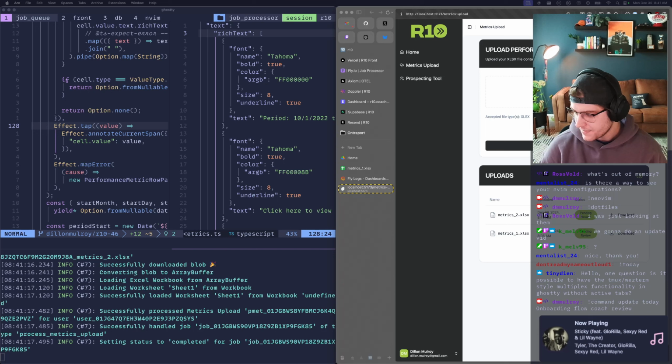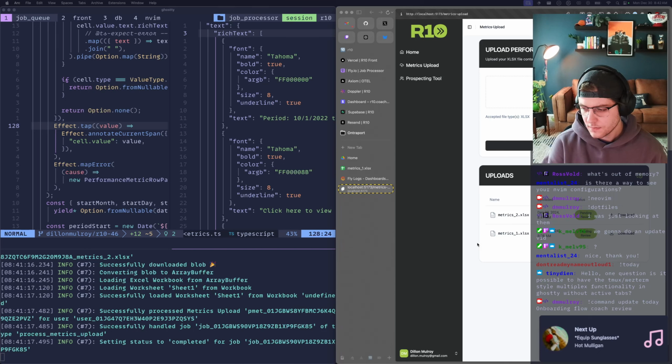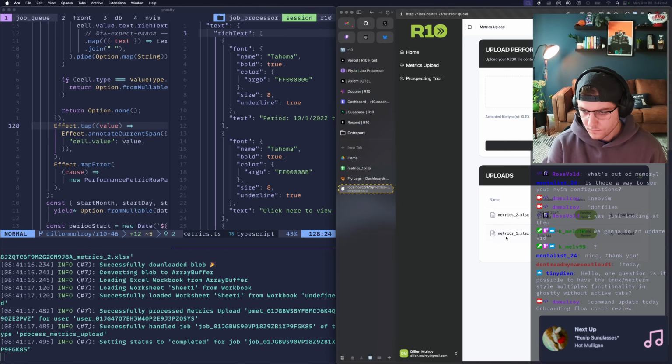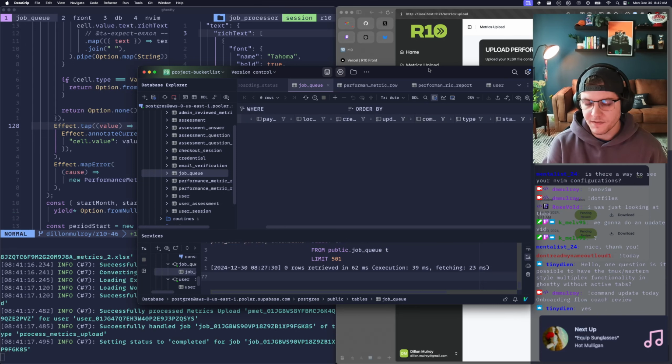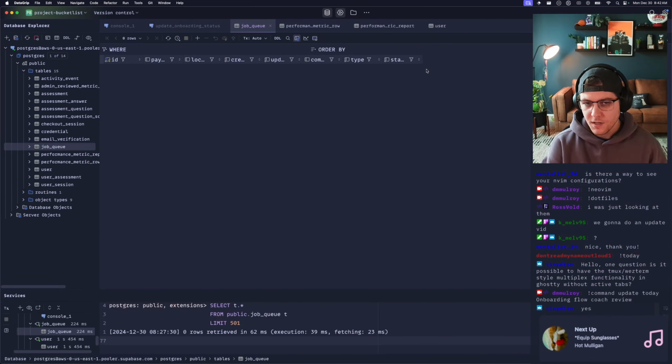One question, is it possible to have the tmux or Zellij style multiplex functionality in Ghostty without active tabs? So you're basically asking if Ghostty can do multiplexing on its own? It does not yet, but I know that Mitchell has an underlying goal of basically making multiplexers redundant or deprecated.